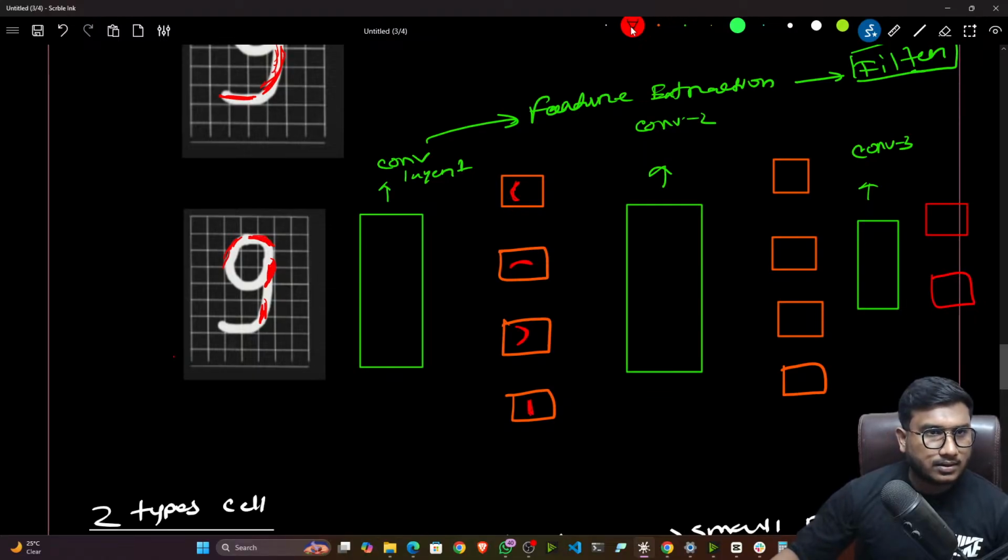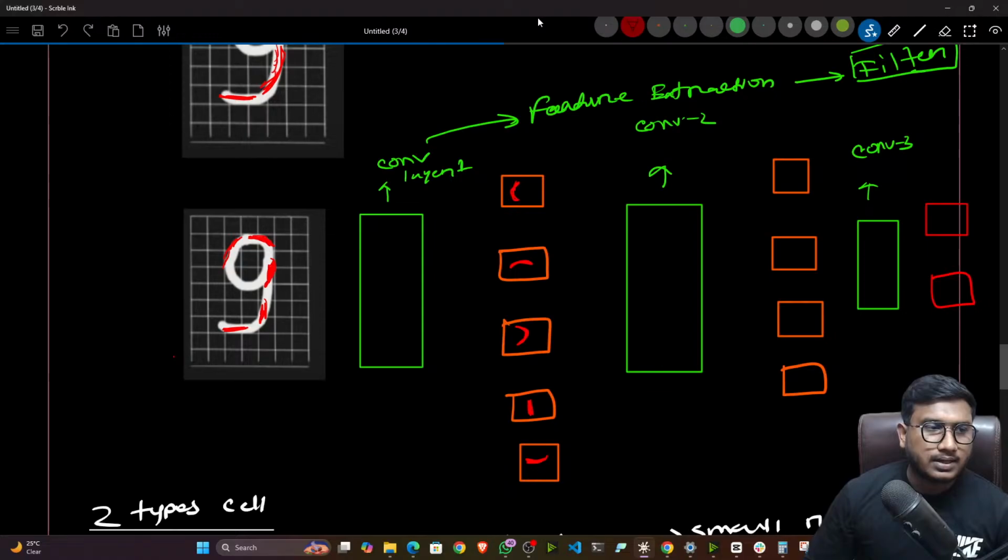Now I'll take another box. Again I can see there is another feature, this horizontal line. Kind of round, a round line. So these are the features I have captured, with the help of the convolutional layer.